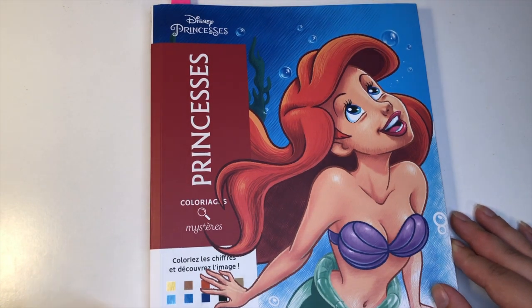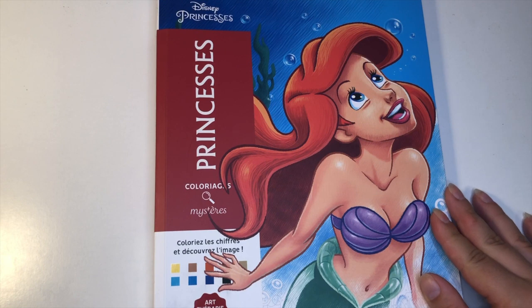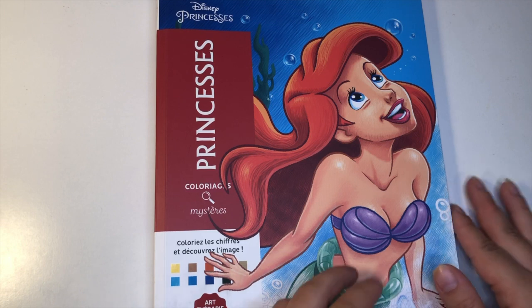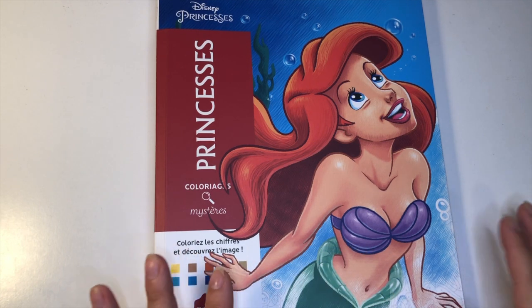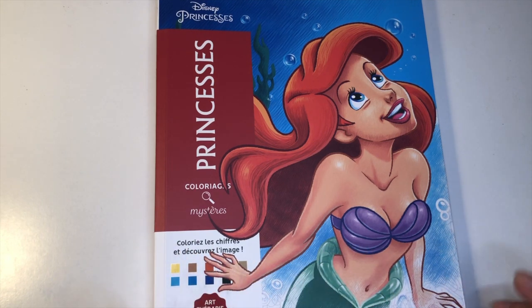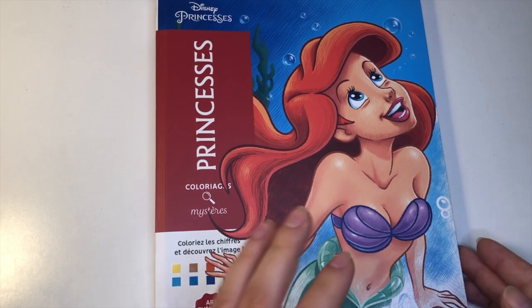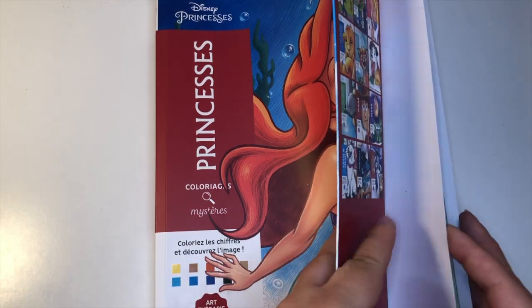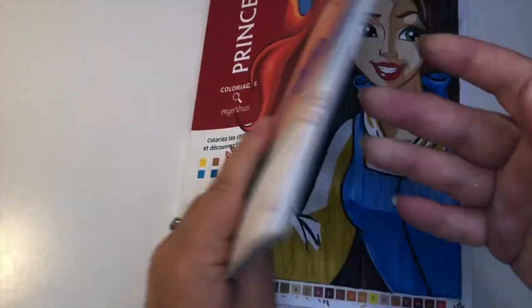So moving on to some of my Hatchet Heroes books, I did a couple pages in here actually. So this book is probably the most neglected Hatchet Heroes book in my collection. For some reason, I'm just really not drawn to it. It's really detailed and the color palettes are a little ridiculous on some of the images. But this month I was like, you know what? No, you pull it out, you own it, blah, blah, blah. And I had pre-ordered this. I was super excited about this book. And then I did 1 page and I loved it so much I ended up doing another one. So I guess you could say I rekindled my appreciation for this book.